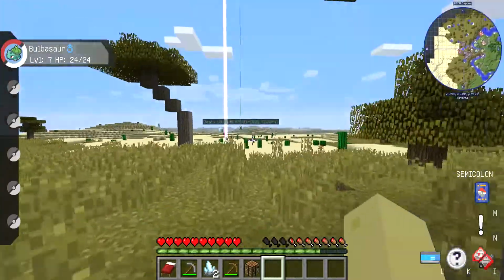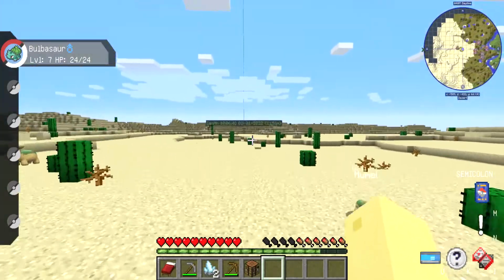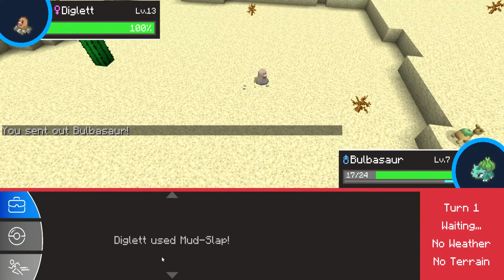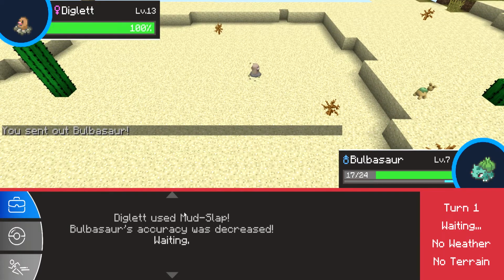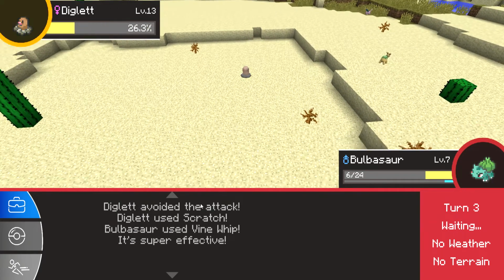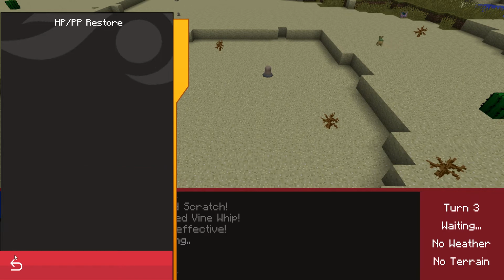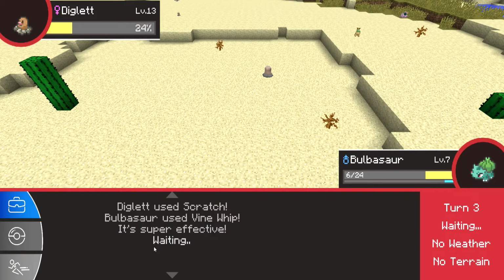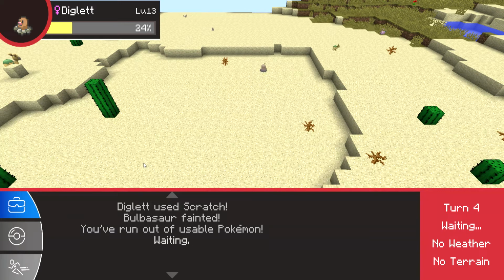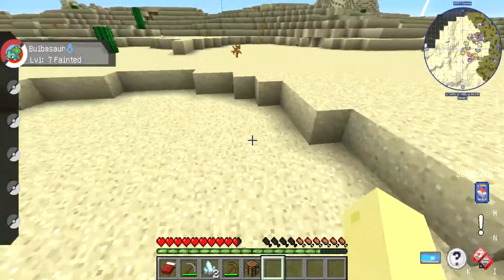Nidoran. Give me a second, got it. Shut up! Vine Whip! Not Vine Whip. I said Vine Whip. Dude, you just stuck in it. Stop dying in battle! Damn it, can you stop dying at every Pokemon that isn't a water type? No more.